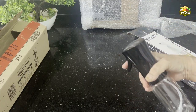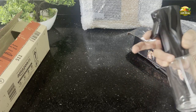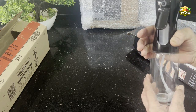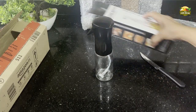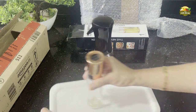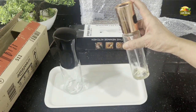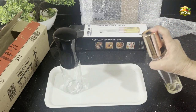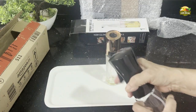You can use it for spraying the grilled meats, making omelets, non-stick tawa, frying your snacks. What I like about this bottle is this spraying system. Now I'll show you the other one which I was using already. Now look at the difference. This also lasted several years, but I did not like while cooking this way it was difficult to spray. This one is more handy.